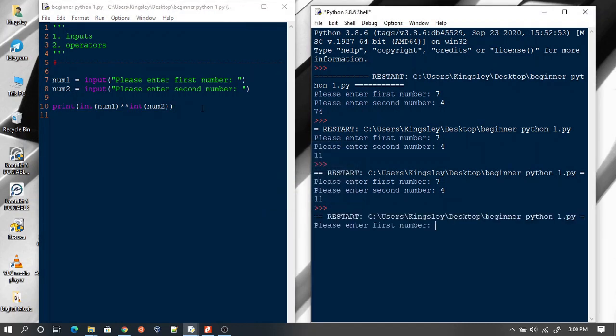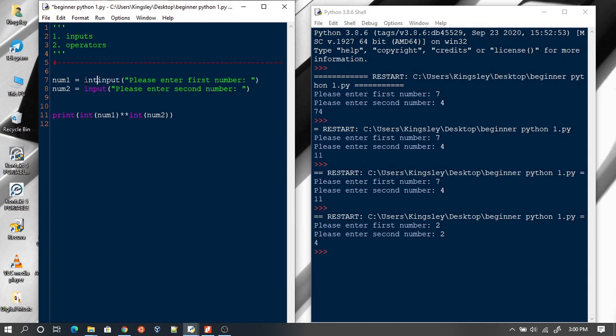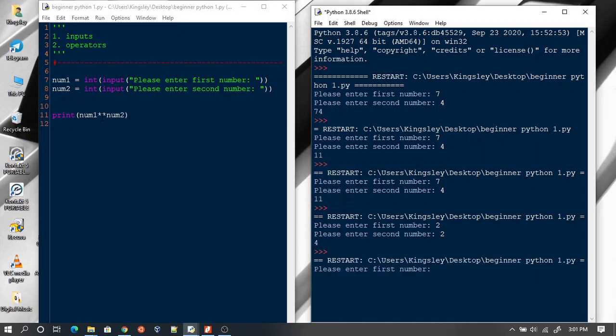We're going to use a simple number. We'll say 2 and we'll say 2. So 2 raised to the power 2 should be 4. Great. That's how Python works. The other way, the print statement has become too complicated. So what we could do is to either put the integer here and here, and forget about it in our print statement. We'll say 3 and 2, that gives us 9.